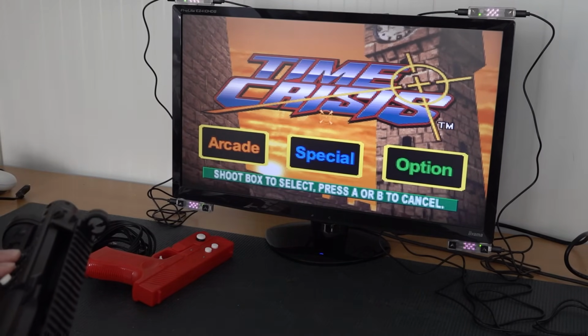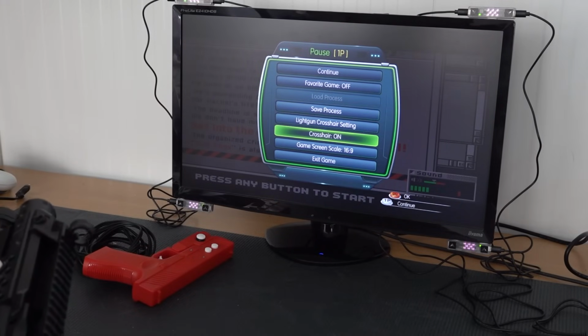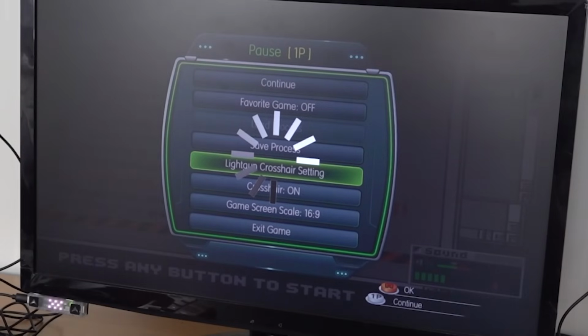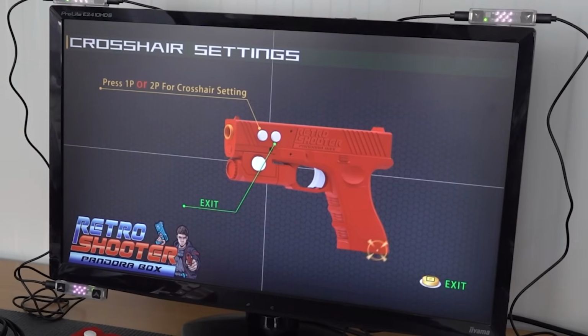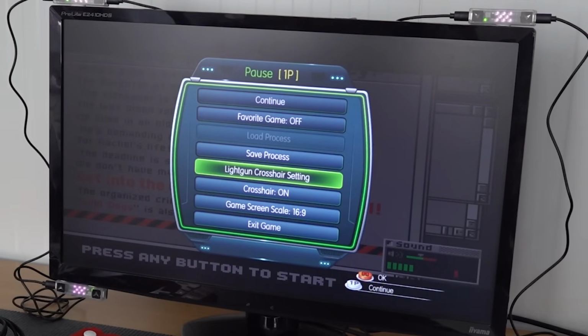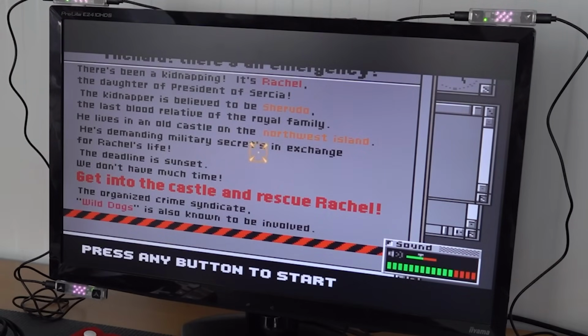All right, let's hold it again to get into the menu. All right, and let's go to the Crosshair light gun settings. And in here, we're going to be configuring everything, seeing if this is going to be working like it should be. Yep, there we go. It's been configured perfectly. And let's go back to the game itself. Let's go to continue and let's go.